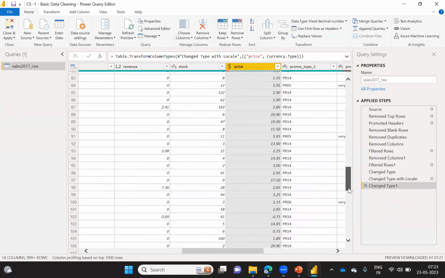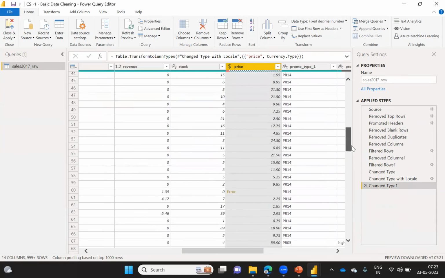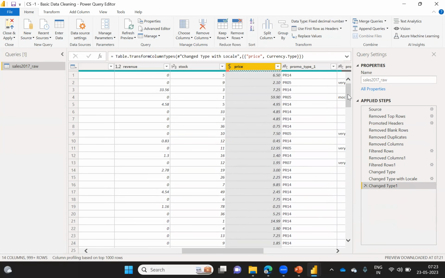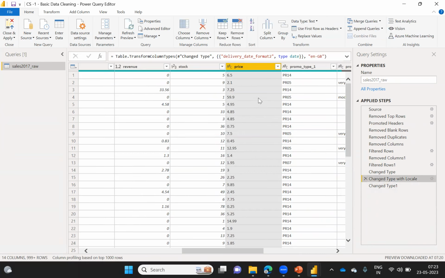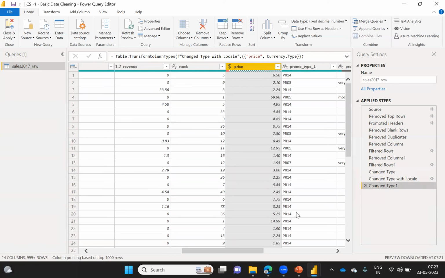So we always need to think that either we can change the underlying data from the previous step, or we can also replace the error data from this step.